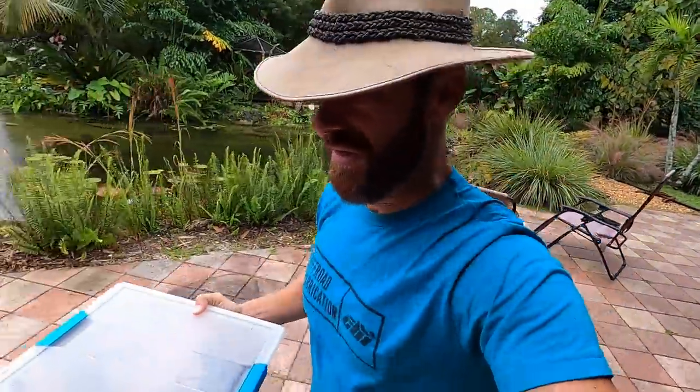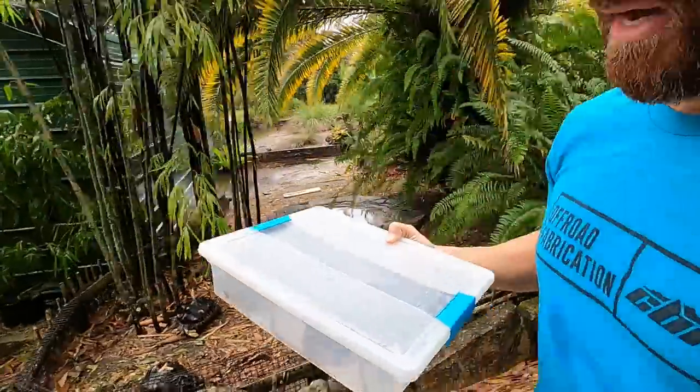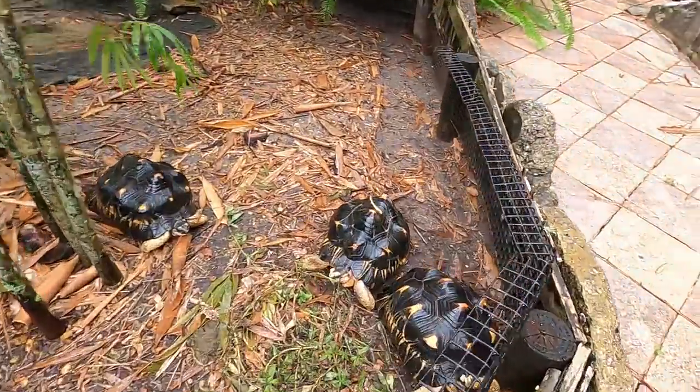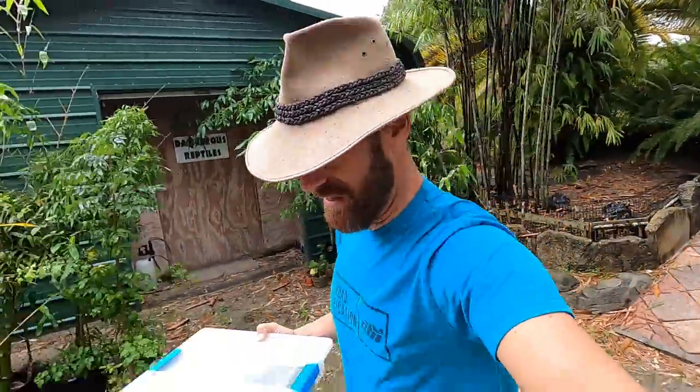Anyway, we're outside now, and it's a rainy day. It's a bit of a gloomy, rainy day here in Florida, but I'm excited because we got new babies, man. So let's go ahead and put them into the new habitat that we've created for them. Look at this. Everyone's kind of having a bit of a gather right around here. That's funny. So let's put these guys in.